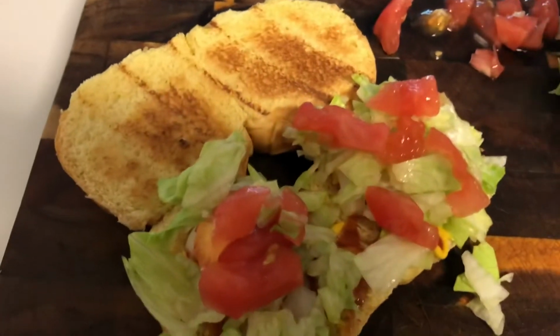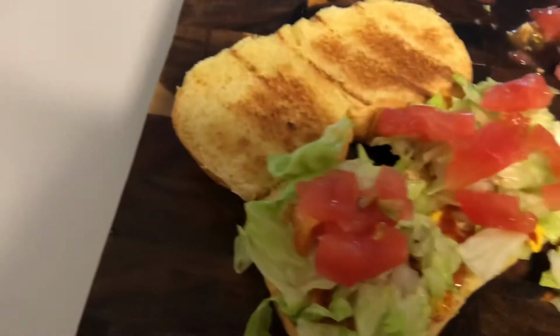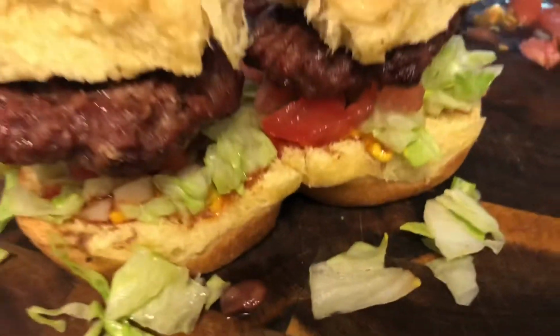And I get to taste these babies, and you're going to see it in just a minute. I ain't got no words. I'm just going to let this bite that I take say everything that I want to say. Look at that. All right, y'all. Simple sliders. Peace.